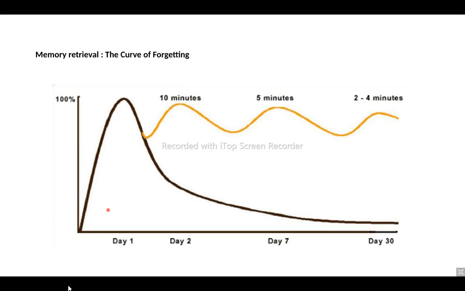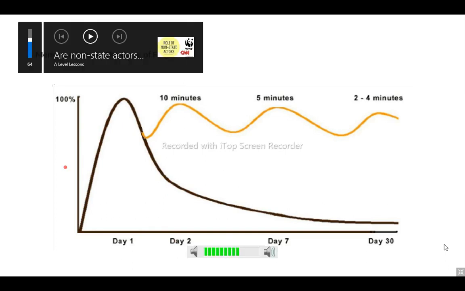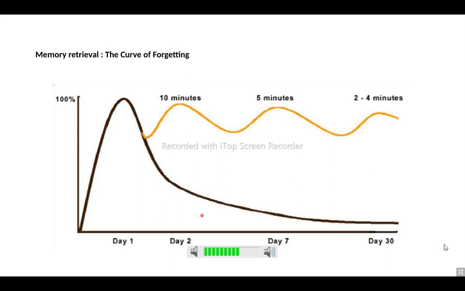In fact, we say if you don't repeat the same material, if you don't keep on revisiting, rehearsing, practicing the same material, as days go by, if you don't read after the first day, it drops down to about 50 to 80. Then come to maybe day 3, it keeps on dropping down. You can't remember anything. When you are at day 7, you still can remember something. But if you give yourself, for instance, a month or so, by the 30 days, you'll be able to remember almost nothing. So this is what we call the forgetting curve, or the curve of forgetting.